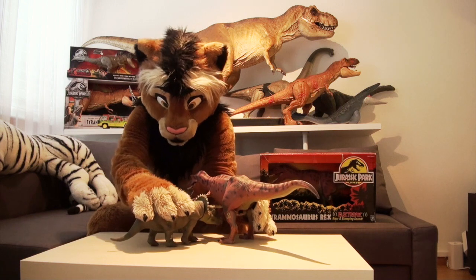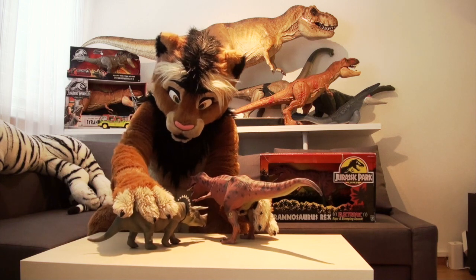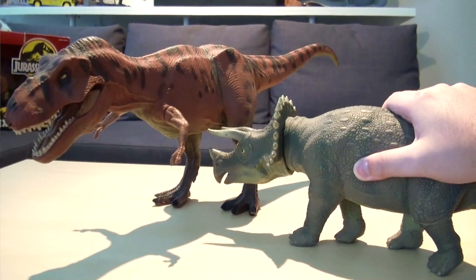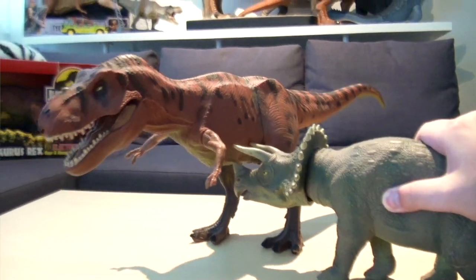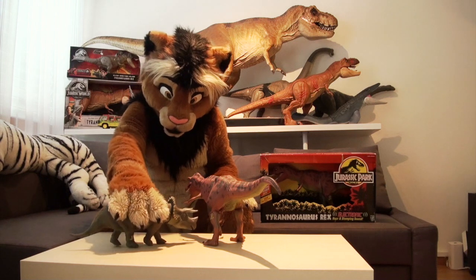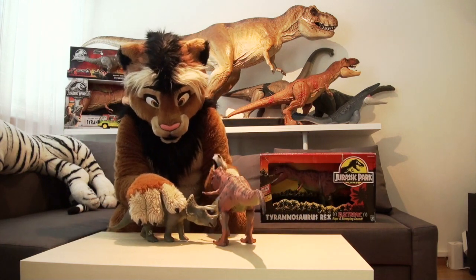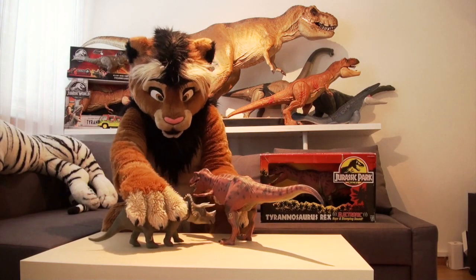Its horns were very powerful weapons if it rammed them into the T-Rex's torso like this. It would raise its head just like this toy is able to do, like this, and then ram its horns into the sides of the T-Rex, and it definitely could hurt him in a deadly way. Easily take down the T-Rex, even though the T-Rex is of course much larger and heavier than the Triceratops.